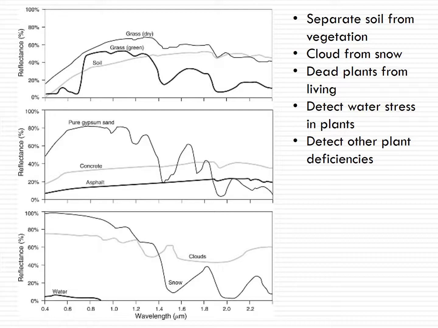Talked about clouds and snow. You're probably thinking, how can we tell them apart? They're all just water. One's water vapor and one's frozen water. Well, that actually makes a difference. If you look down there at the amount of energy that's reflected from water, it's not very much. And the reason is it transmits a lot and it absorbs a lot, but it doesn't reflect much. But the moment you make it into water vapor, like clouds, it begins to reflect a significant amount.